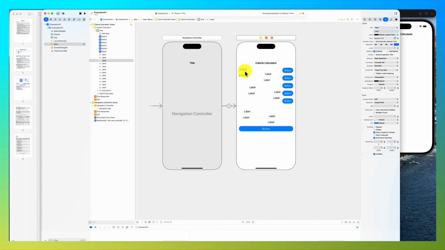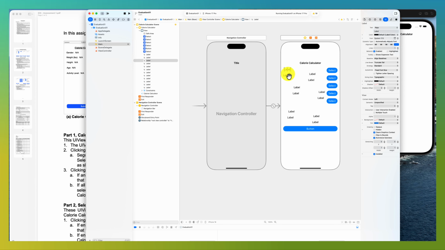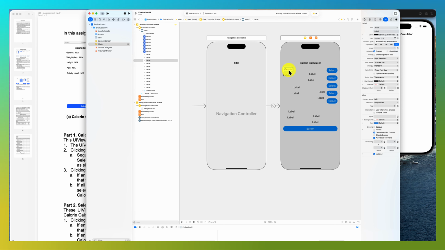Now I have these labels that I need to set up. Let's see. So one of them is gender. So basically here, gender, weight, maybe height.